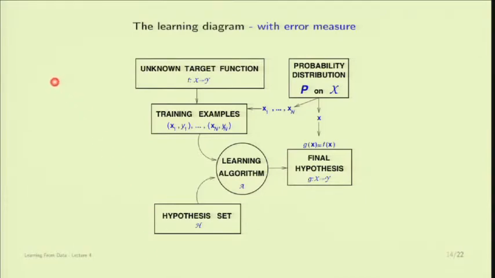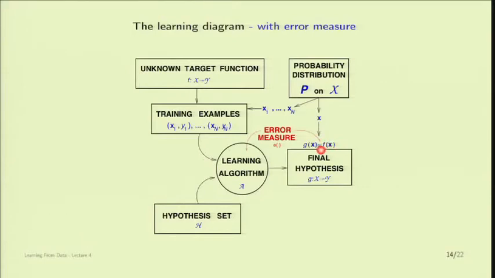That's an option, okay? I can put it inside the unknown target function. What does the error have to do with the target function? So you can think, where would it be? It's not difficult to realize that that's where it belongs. It has two roles. One of them is to evaluate this statement.